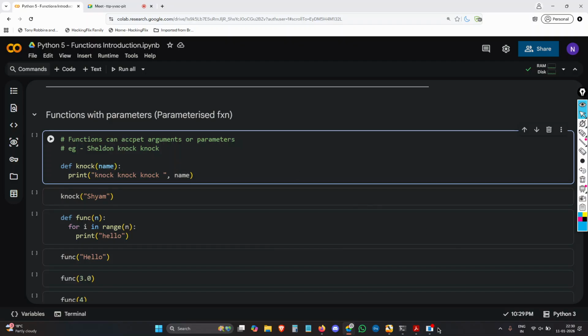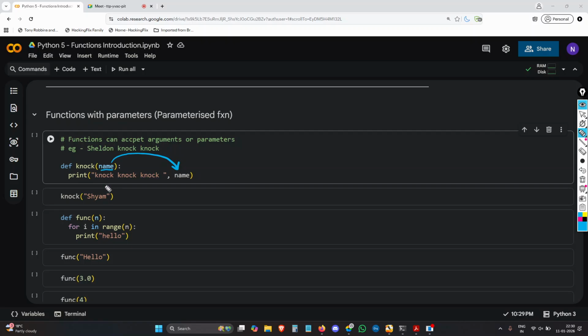Let's try to understand how it works. If we define a name here, we have to use it in the function statement somewhere. Even if we don't use it, it will just stay there, but we can use it to make it more dynamic. So I have passed name here and I am using it.